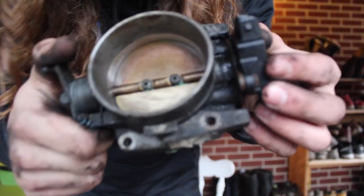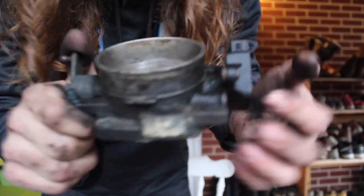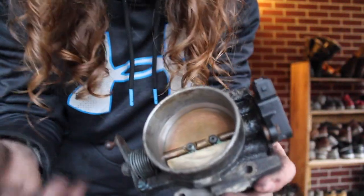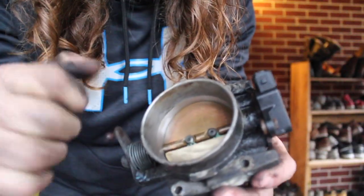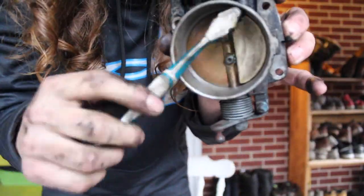Alright, we're making some progress, guys. As you can see, the inside is looking much better than originally. Like I said, all you do is just spray some of that stuff in there, let it sit, and then get your toothbrush and just kind of scrub around the cracks.